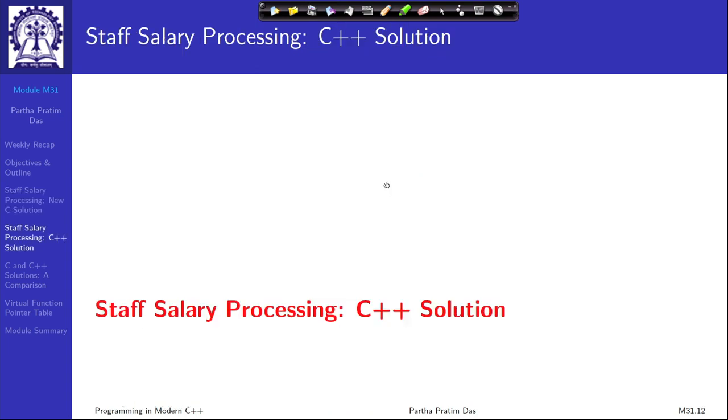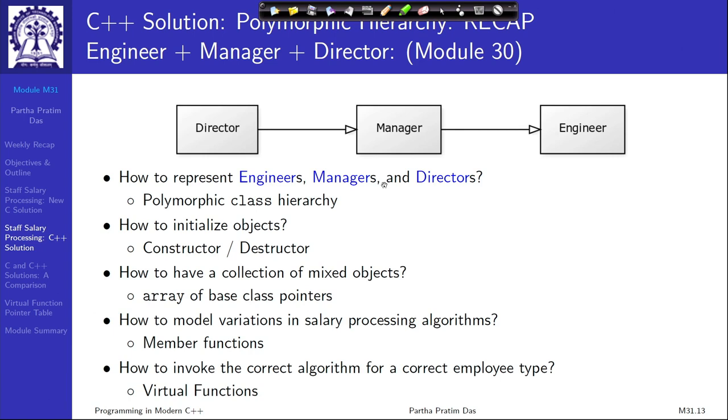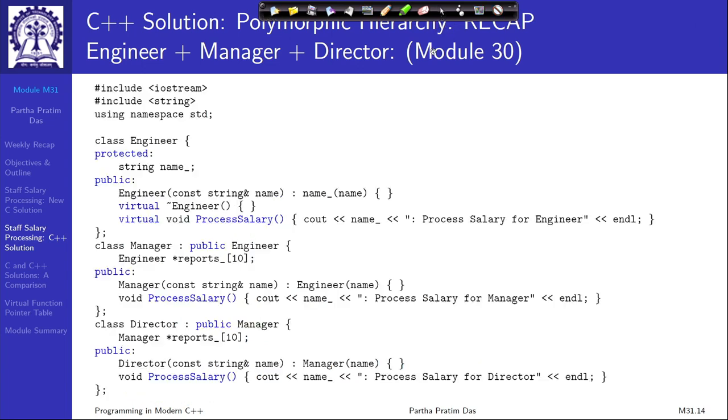Now, if we look at the C++ solution that we did in relation to this, these are the basic points we had discussed in module 30, and we said that for dispatch we will use virtual function. So, this is what we had. We had the engineer class, the manager class, the director class coming in a hierarchy, and that is polymorphic. All of these processing functions are called process salary.